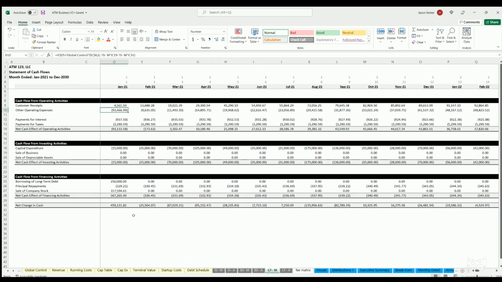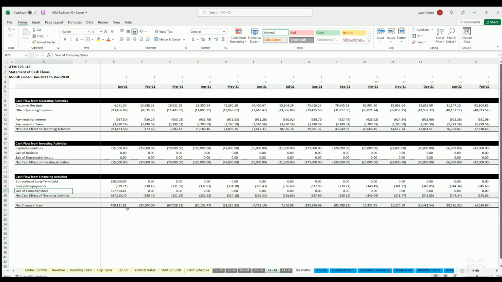We've also got cash flow. So the cash flow statement is going to show you what's happening on a periodic basis, monthly periods of the operations. So operations are just revenues, expenses, interest, tax. In this case, you've got investing activity. So in there, we're saying it's the investment of the ATM machines, and then the sales proceeds of the business. Then for financing, I'm defining that as any long-term debt, principal repayments, and sale of company stock. So it's just a way to organize it.